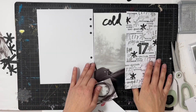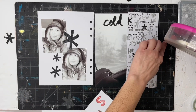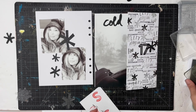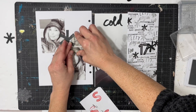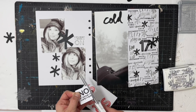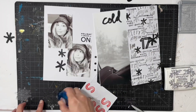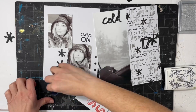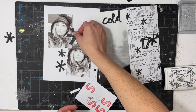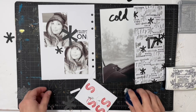I took some selfies of me in my attire — I have two jackets, three pants including the snow pants, and my snow gloves. I don't care if I look ridiculous; I want to be able to get things done even in the winter, so if that means getting all my gear on, I'm going to do it. I stamped 'holiday mode on' but I had a lot of trouble with that stamp because the ink got stuck in the 'o' and the 'n.' I finally got a good impression and put it above my selfie on the right-hand side.